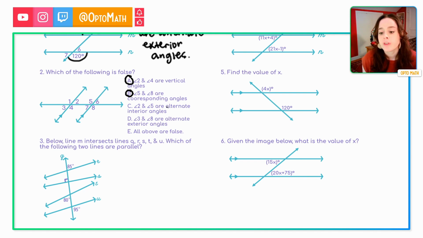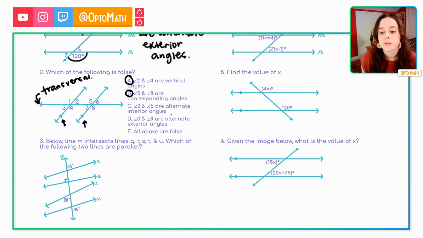Okay, angle 2 and angle 5 are alternate interior. So 2 and 5, they're actually same side interior. So they're interior to the parallel lines and they're on the same side of the transversal. Just to be clear, this is the transversal. And we know that because it doesn't have any of these arrows showing parallel lines. It's also kind of obvious because it's only one transversal in this picture. Sometimes you have more than one, so it's really good to look for these arrows. So that tells us these are parallel.